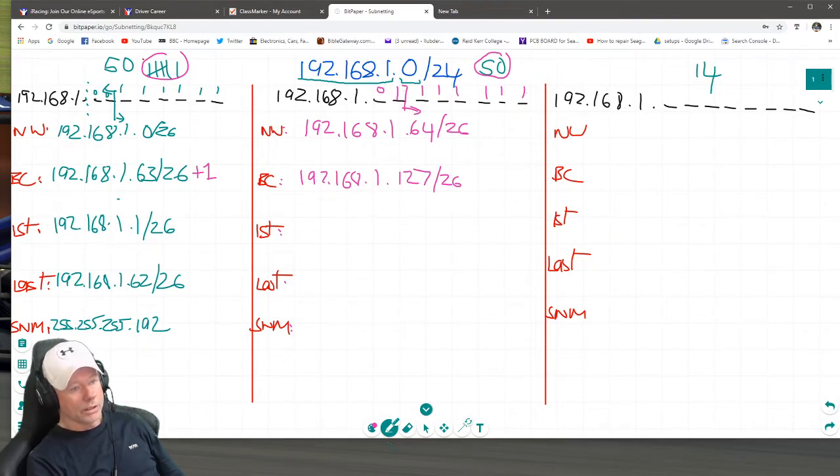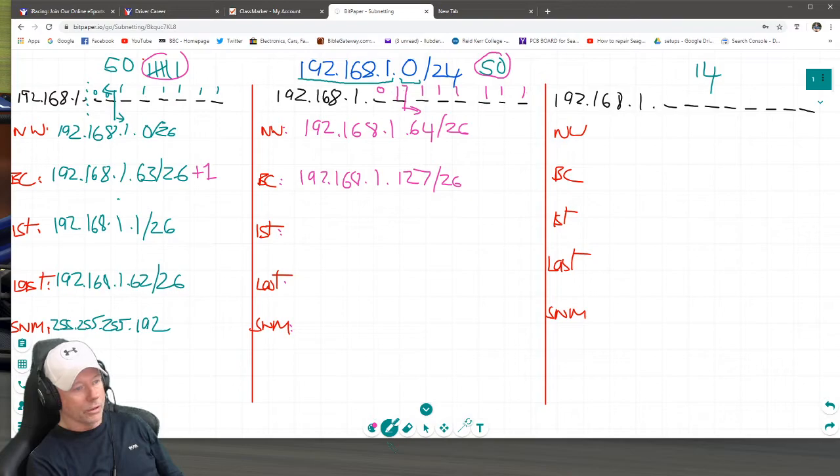192.168.1.127/26. How did I get this 127? 1 plus 2 plus 4 plus 8 plus 16 plus 32 plus 64 equals 127, right? Quick way to do it. Like I told you before, if you have a run of contiguous ones from right to left like this, all you do is go to the column where the 0 appears and subtract 1 from the value of that column. Watch this: 128 minus 1, 127. If you want to add all those up, 64 plus 32 plus 16, 8, 4, 2, 1, you will still get 127. However you arrive at the answer, I don't care as long as you get the right number.